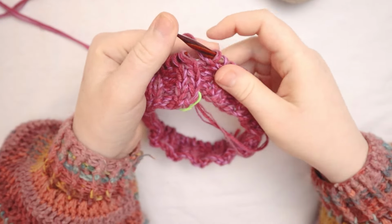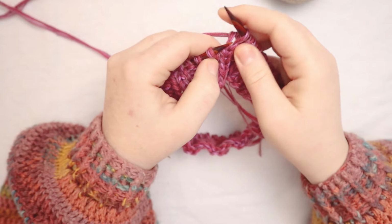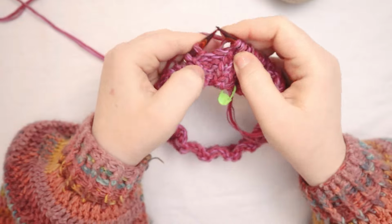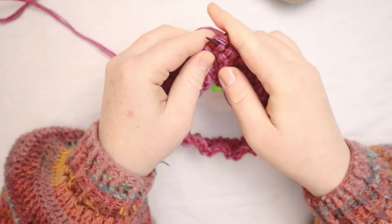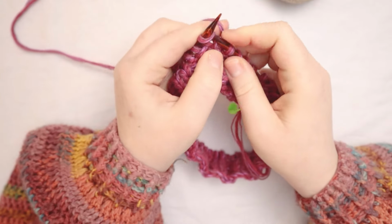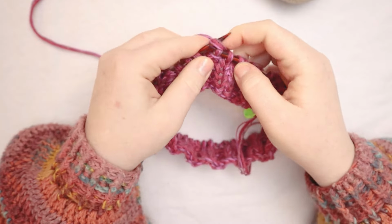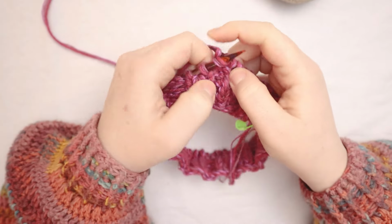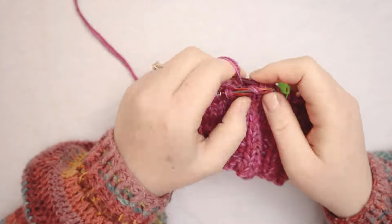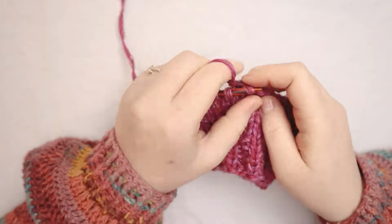Now, for the next 10 rounds, we're just gonna knit around. So we're not going to do any purls anymore, just knit in the round for 10 rounds. So we've got six rounds of the brim, and then we're gonna do 10 rounds for the side. I'm gonna zoom through these 10 rounds because it's the same thing, just knit stitch over and over again, all the way around until we've got 10 rounds of knit. I'll see you at the end of those 10 rounds to show you what we're gonna do next.